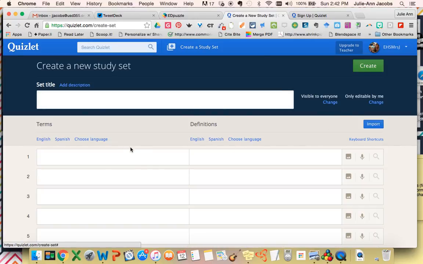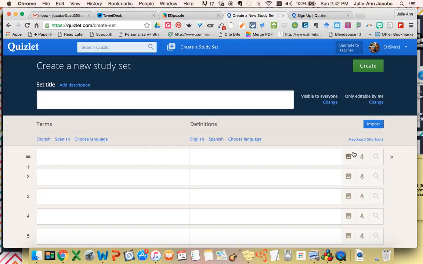It's going to tell you to create your set. And remember, it's thinking that you're making a term with a definition, but you can interpret that however. Think of this as the question, and this is the answer. So it doesn't just have to be a word and its definition. It could be like we were playing the other day, something like what is the capital of Kansas, and then here is Topeka. It's not really a term and a definition. It's more like a question and an answer.